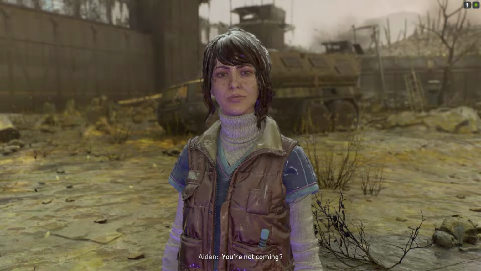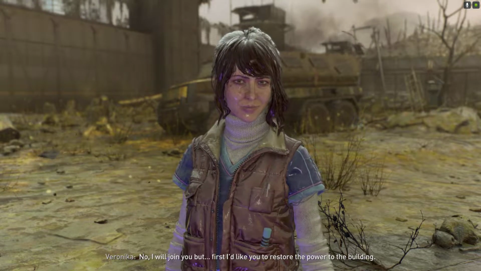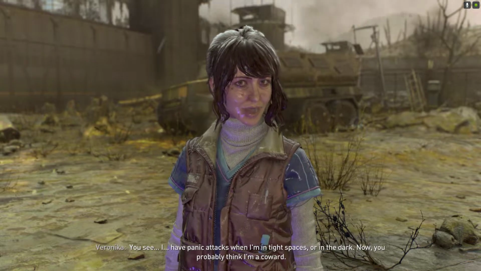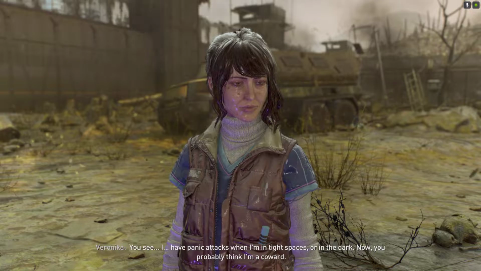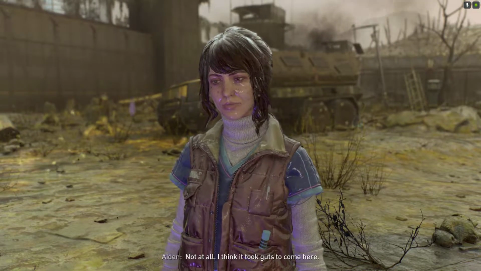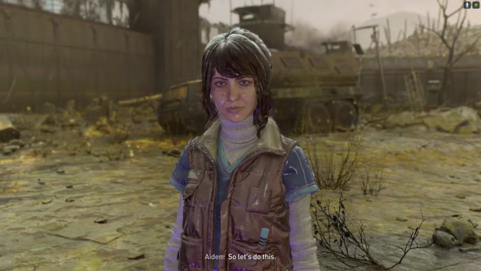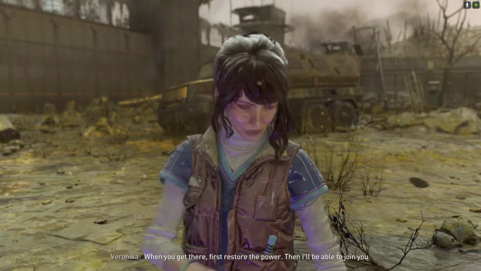Wait, you're not coming? No, I will join you, but first, I'd like you to restore the power to the building. You see, I have panic attacks when I'm in tight spaces or in the dark. Now, you probably think I'm a coward. Not at all. I think it took guts to come here. So let's do this. When you get there, first restore the power. Then I'll be able to join you.